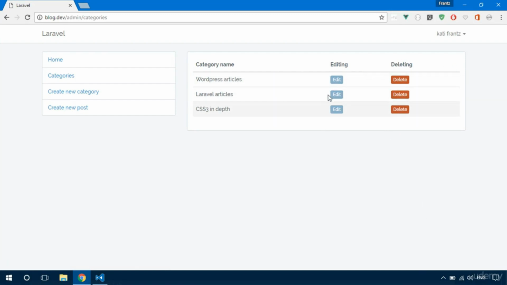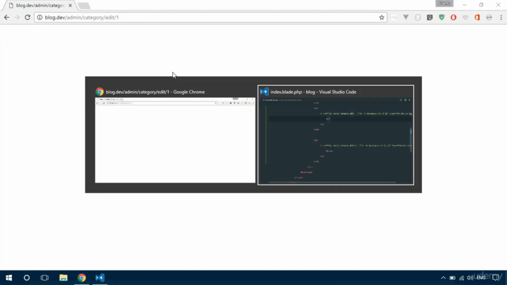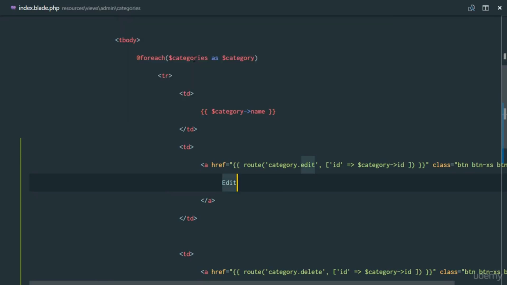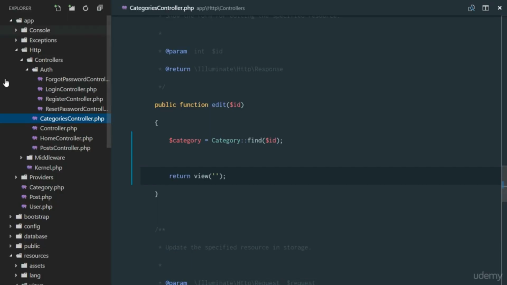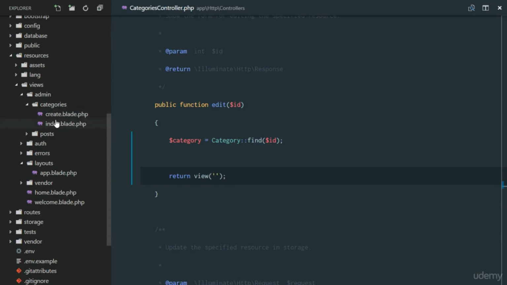That looks better. Now let's go ahead and edit, and it takes us to that route, but since we are doing nothing, we got nothing. Okay, so what are we gonna do in our categories controller? In our edit method, we need to find that category. So let's find it, and we're gonna use the model, and we'll call the find method, and we pass in the ID right there. Okay, so once we find that category, we just need to return a view with that data. Okay, so return a view, and the name of that view is going to be edit right here.